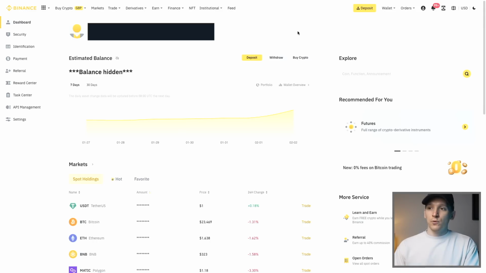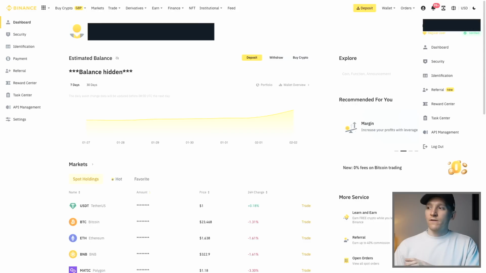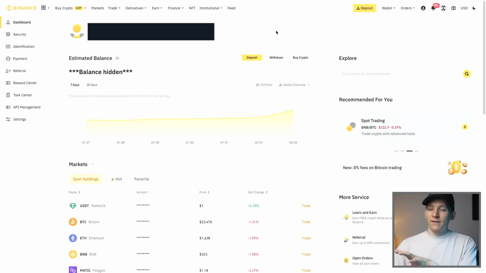Once we can log into Binance, it's going to take us to our dashboard page. If you can't get here, just come up to the top right hand corner. You can see your username, which will be your email address. Come to dashboard, and this is the overview of your account. On the top left hand corner, you can change your username to something more unique to you. You can actually upload an NFT avatar as well if you want to do that. Not much use for that, so I don't do it.